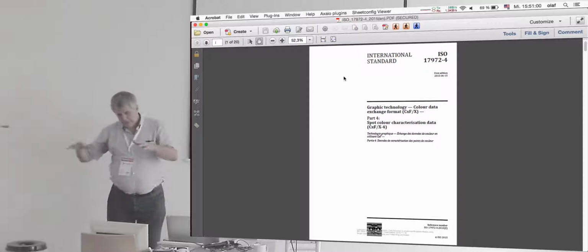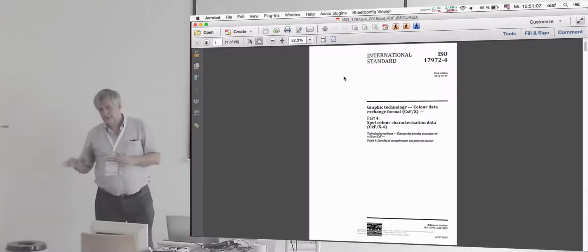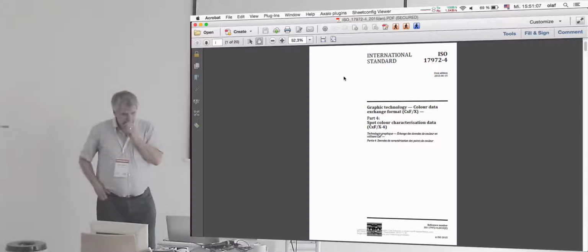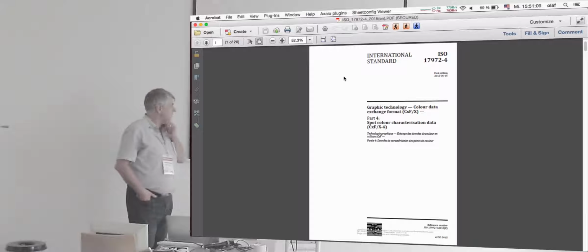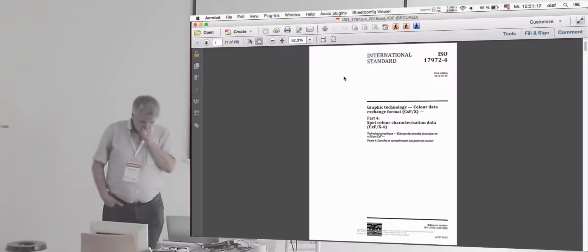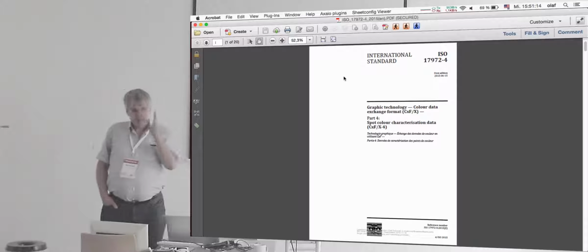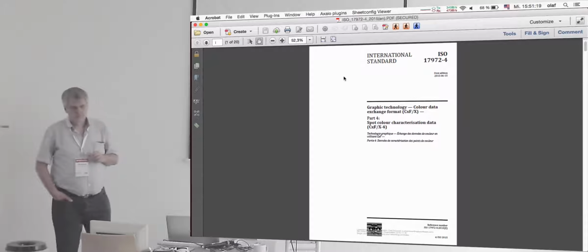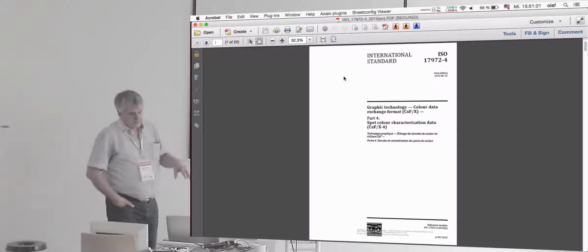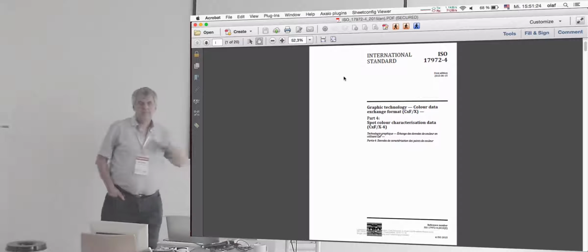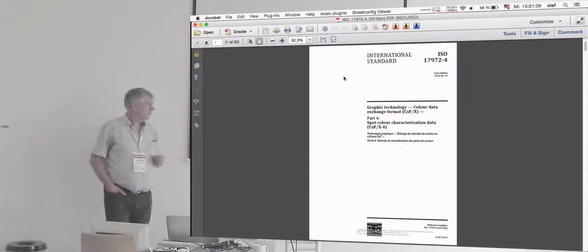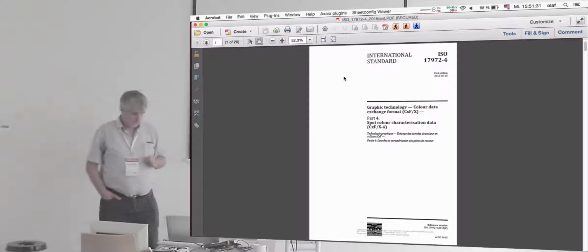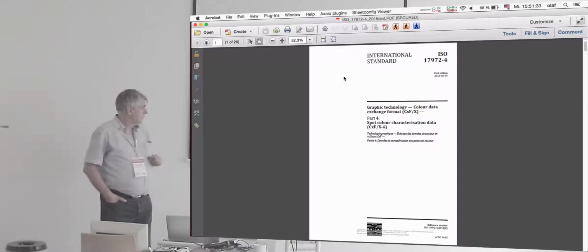So, for this type of use of spectral color data information, there's a standard, I'm showing the title page here on the screen, which is called CXF/X4. And it's a way to put information about single spot colors inside an XML file in a very specific manner. So that's an important standard in this field. It does exist independent of PDF, so you could use it in some other context as well. But PDF is probably going to be one of the major contexts where this will find the use.